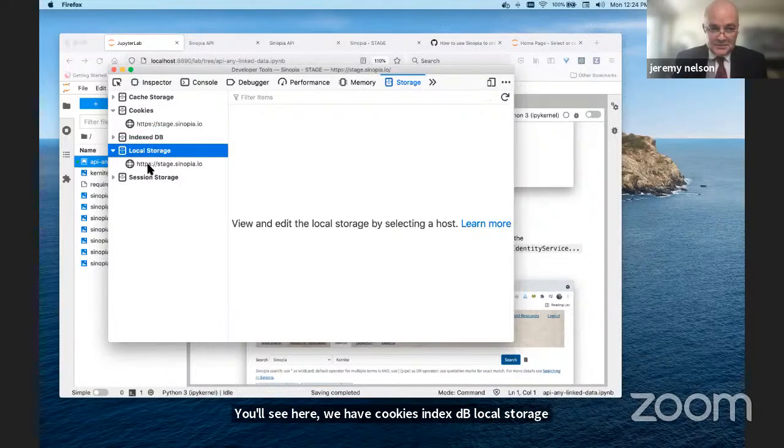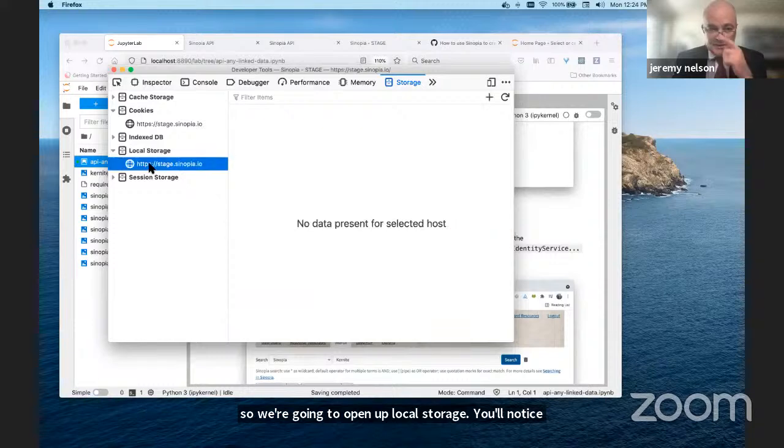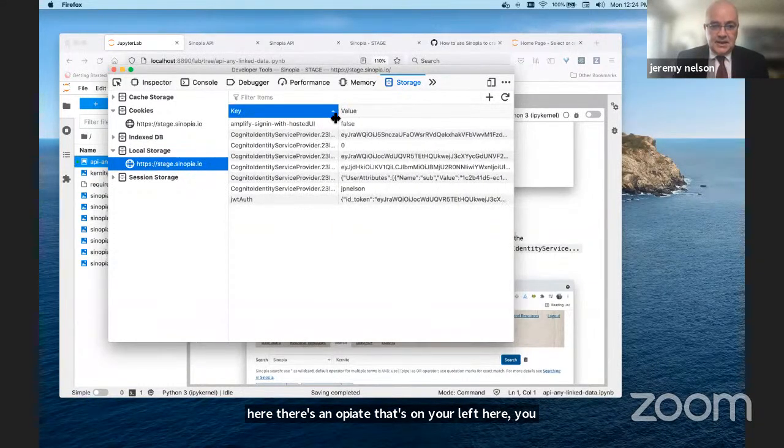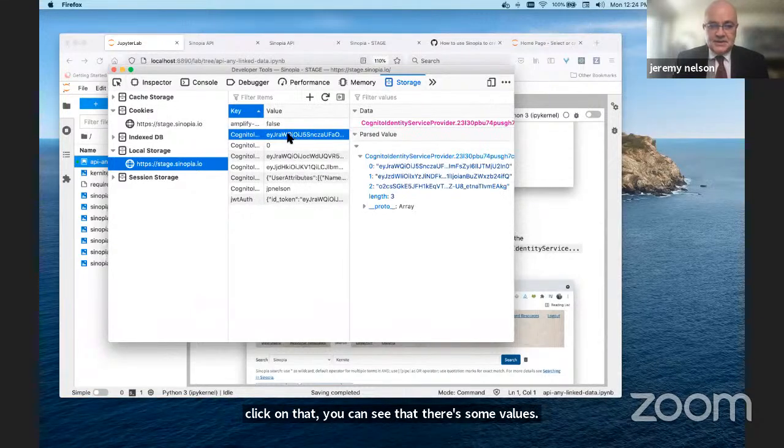So we're going to open up local storage. You'll notice here there's Sinopia on your left. If you click on that, you can see that there are some values. And this right here, the second Cognito ID, is actually the JWT that we can use. So I'm going to go ahead and copy that.